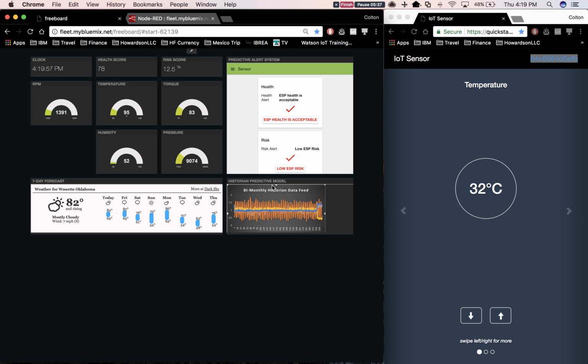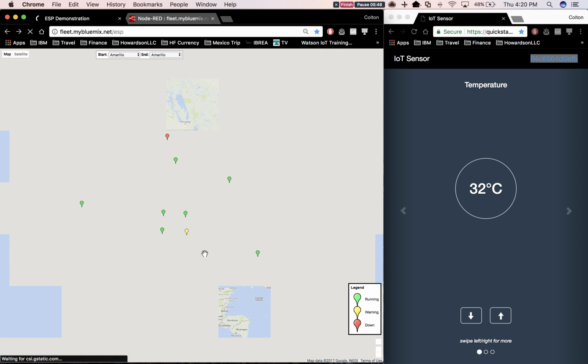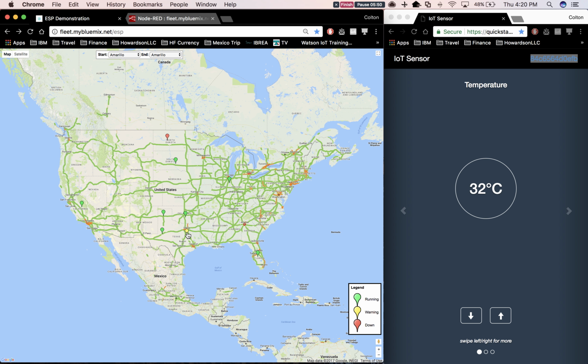If we look at the historical data at the bottom, it looks like there was an occurrence a while back that could have potentially led to downtime, but I was able to send my engineers out there to get that fixed. So let's go back to Dallas, Texas, so that I can show you exactly what an asset looks like that could be potentially in trouble.